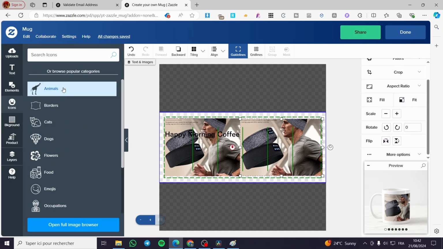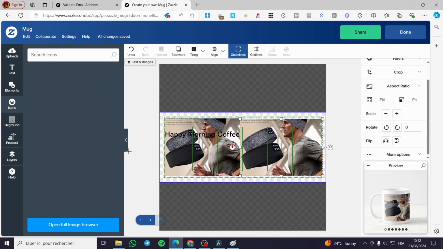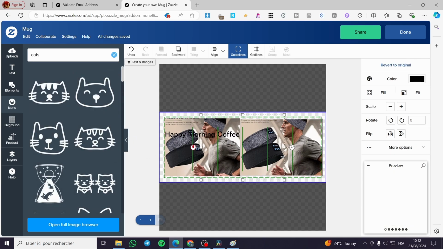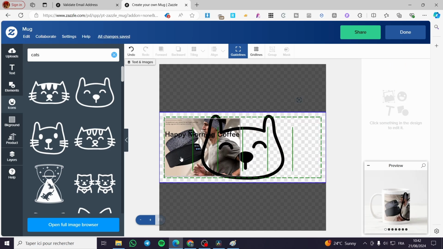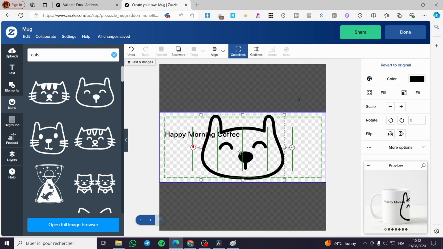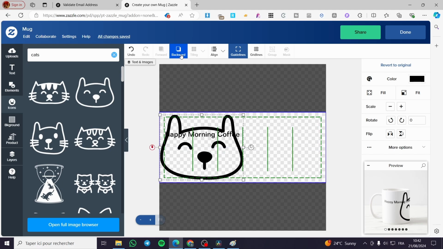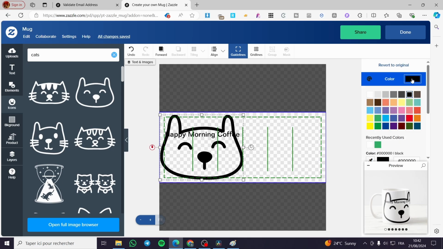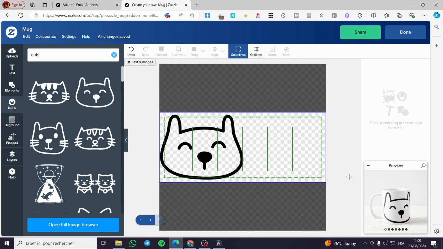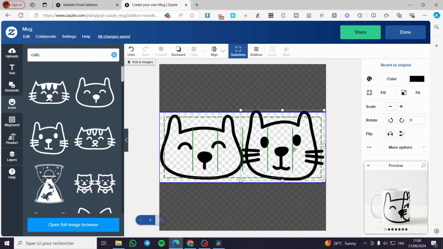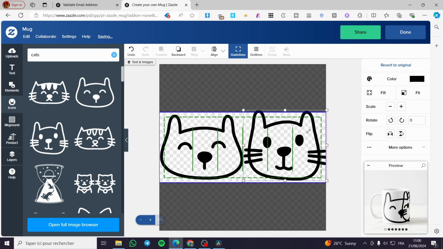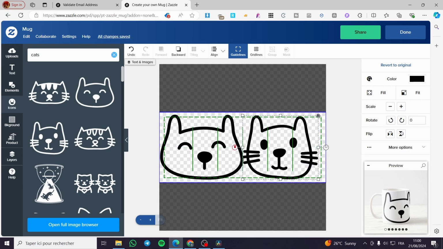You can add some filters, crop it, set the aspect ratio, fill it, and a lot of options. You can also add some icons. For example, we have cats, and these icons I'm going to let you see right there. For example, I'm going to delete these photos. So we are going to set right there the cat, and that specific cat, we can change the color of it like that. And right here we are going to add another face for that cat to the second part, or the other part from there. I'm going to make it a little bit smaller. So I'm going to try and make it smaller like that.